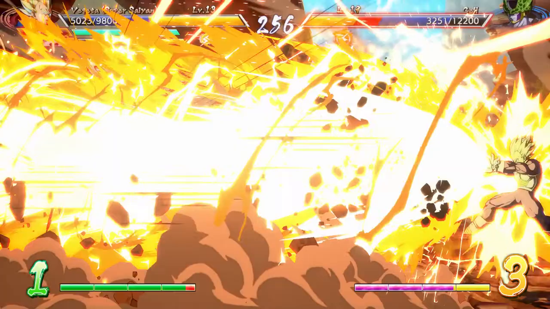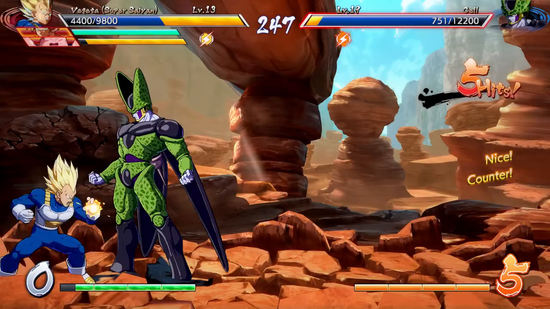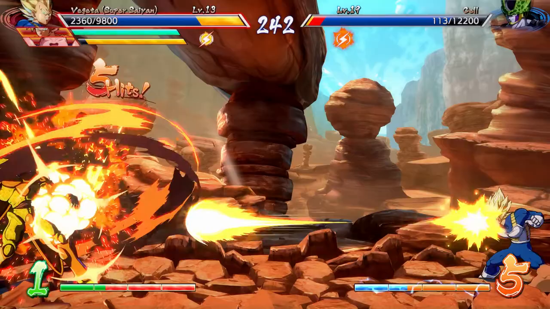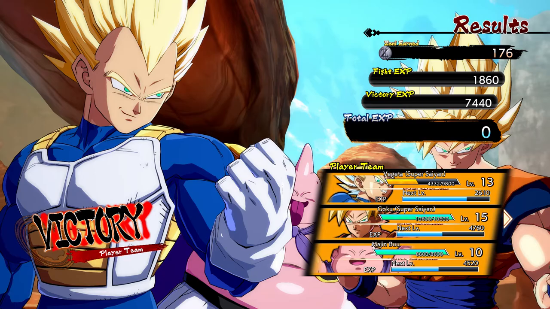Yes! Just a little more! You're wide open! Okay. Stop. No. Listen, what am I doing? Oh my god. Now I need to switch out Vegeta. Jesus. What was I doing? Oh my god. We really need to switch out.